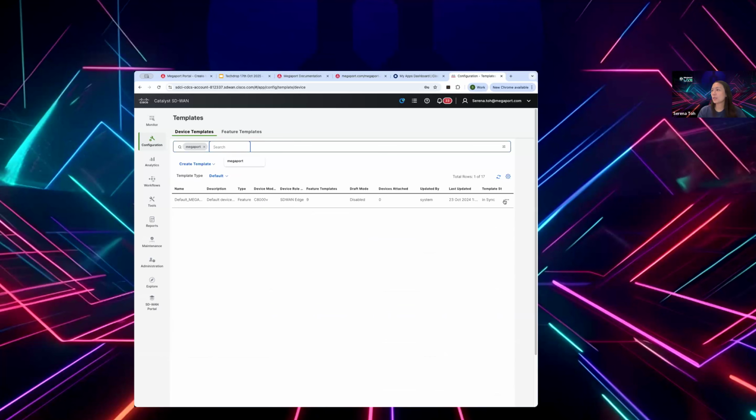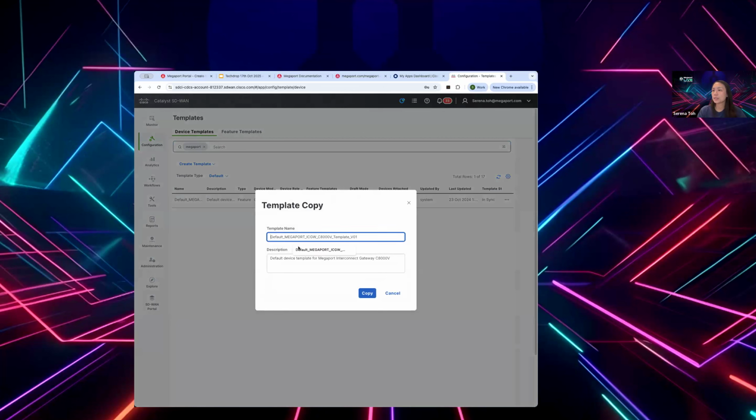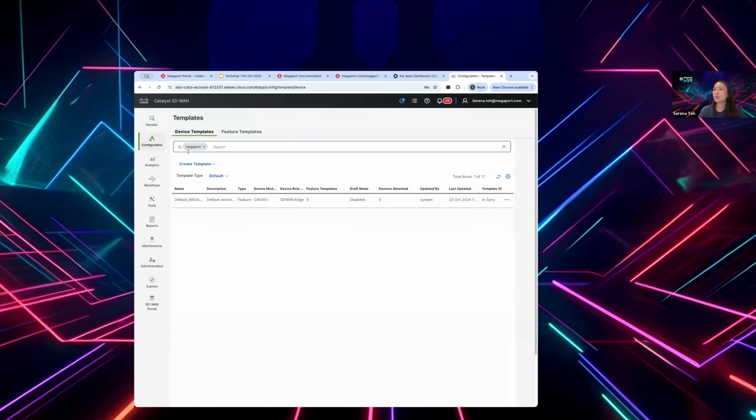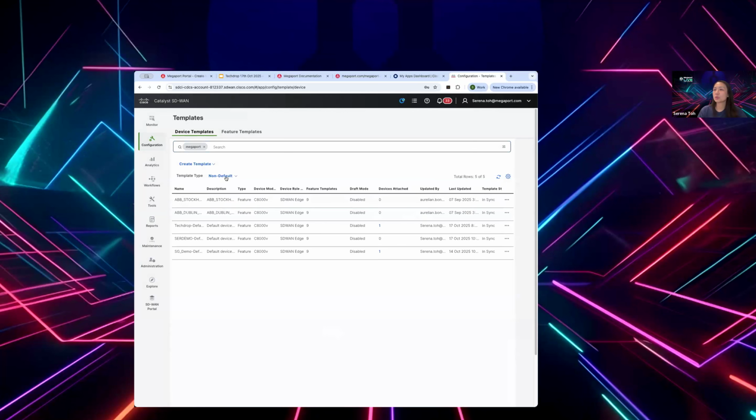Okay, this is the Megaport template, and what I'll do is duplicate the template. I will name it demo, copy, SCR demo. Once I've created it, I will go to non-default. Okay, so this is the template I just created.